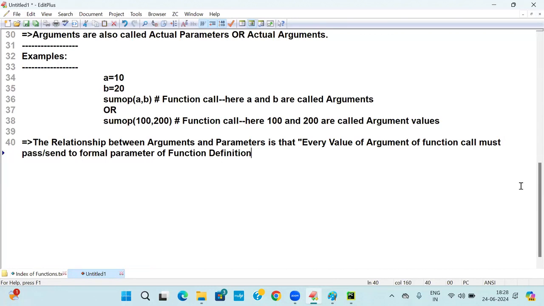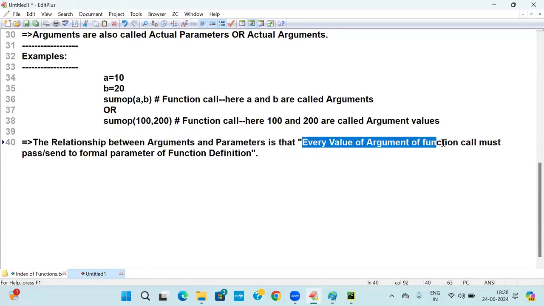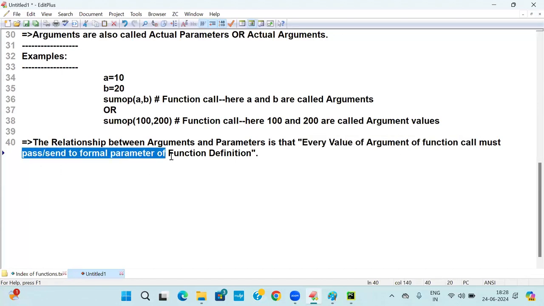This is a rule. The relationship between arguments and parameters is that every value of argument of function call must pass or send to formal parameter of function definition.